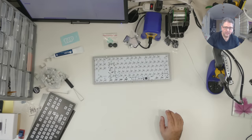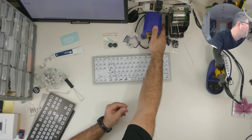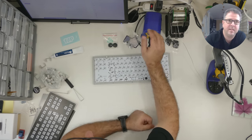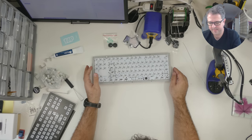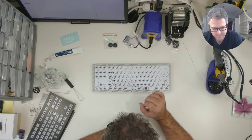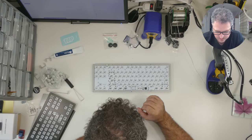Alexa, turn off the soldering iron. Alexa, turn off the soldering iron. Yeah, it's off now. Okay. Like I say, I have the soldering iron on a timer, just so I never forget and leave it on.